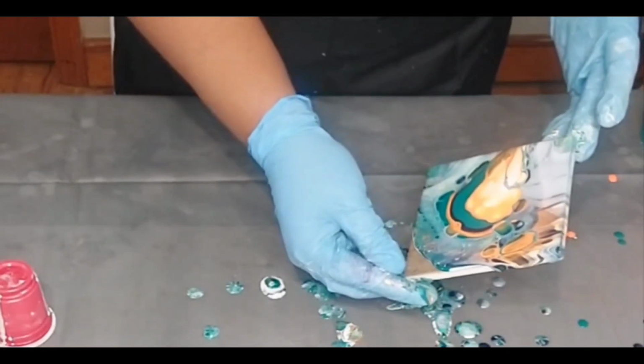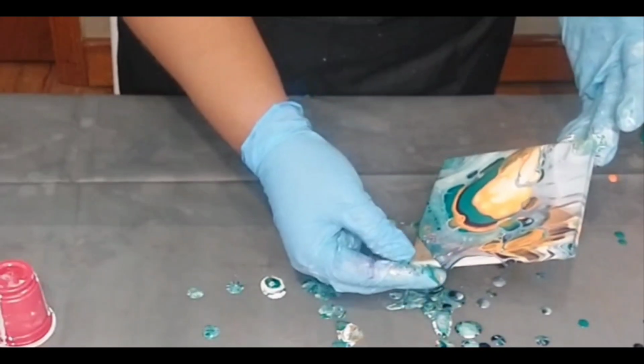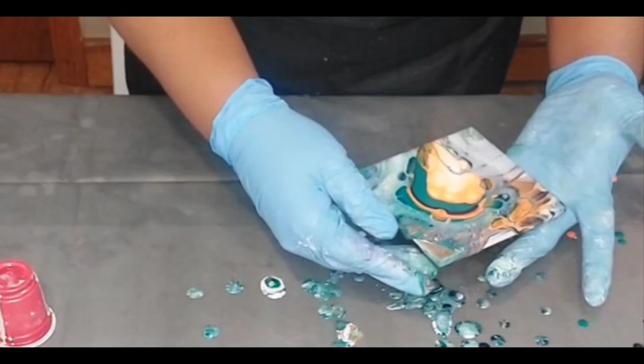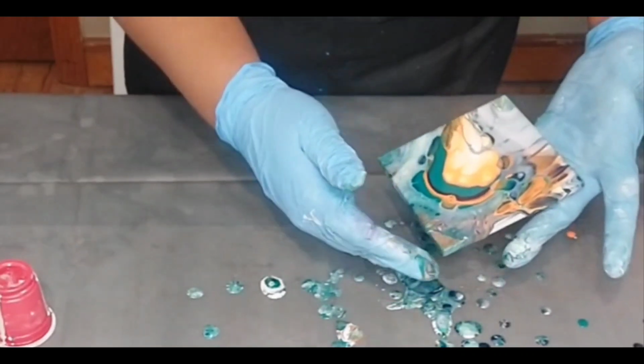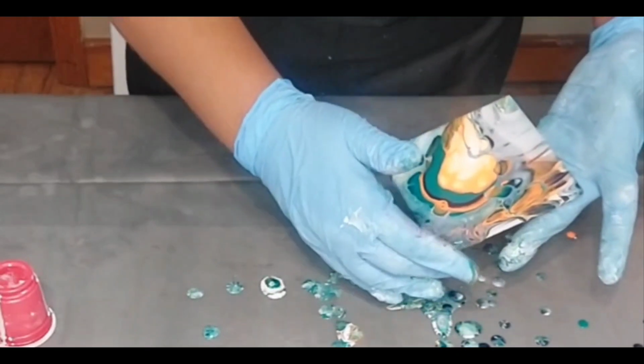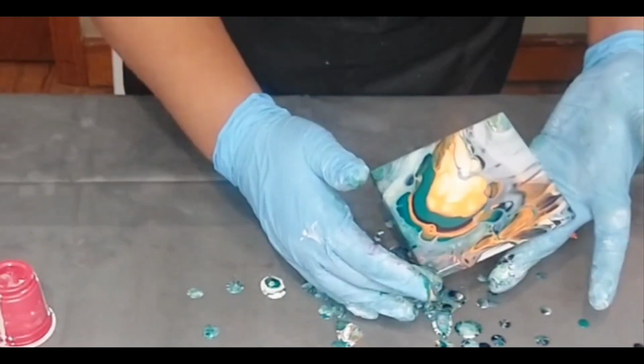So yes, from my understanding, the dish soap is not at all like the silicone, and you don't have to worry about cleaning it off the surface. So you can still seal it without cleaning it. But I will find out.